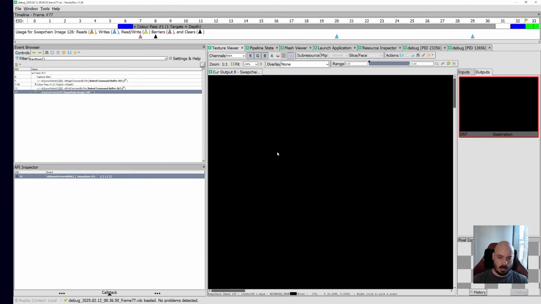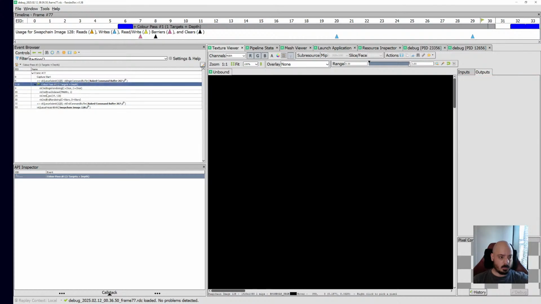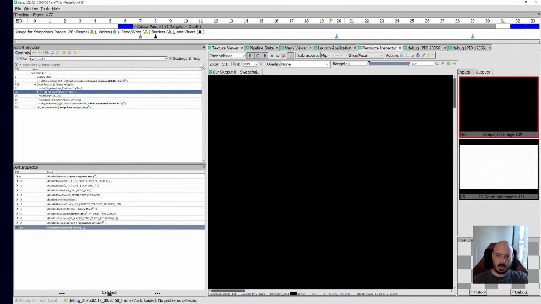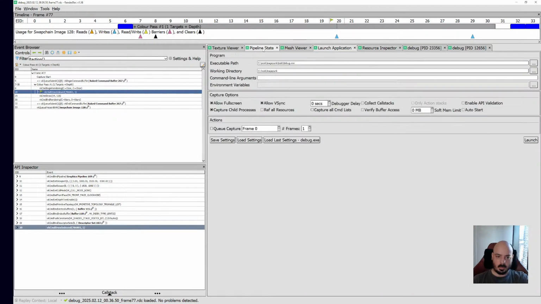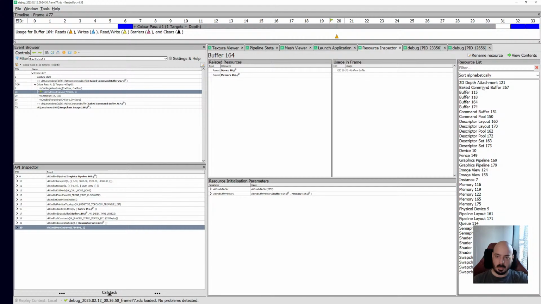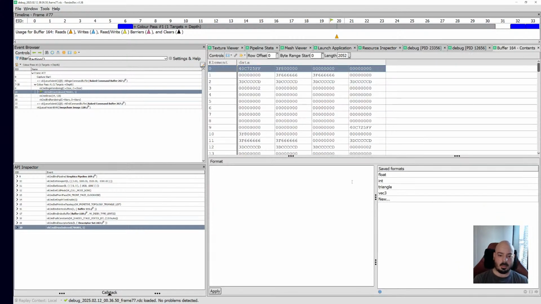All right. So we're drawing. Gonna check the, what am I looking for? Pipeline, fragment shader, buffer, view contents. Gotta write this again. I'm just gonna save this. It's really annoying.